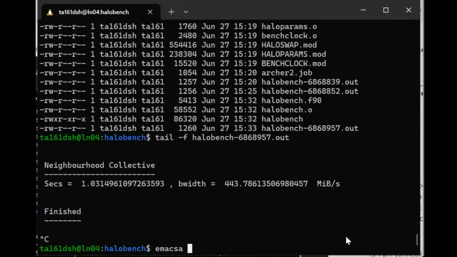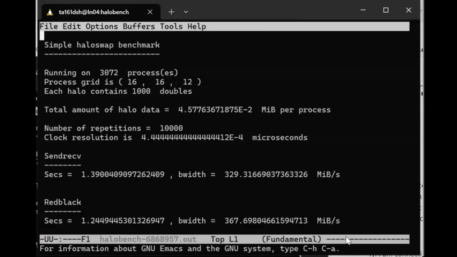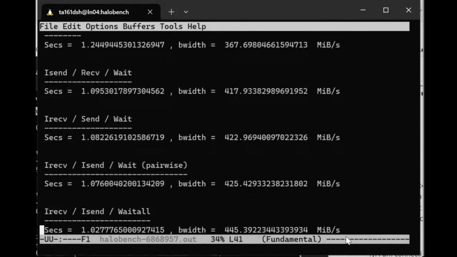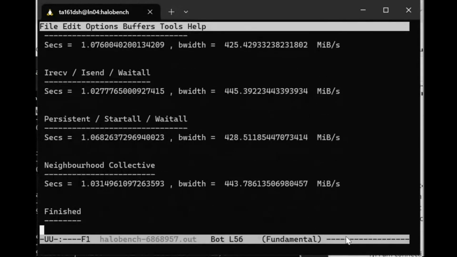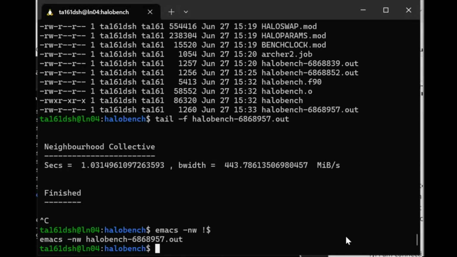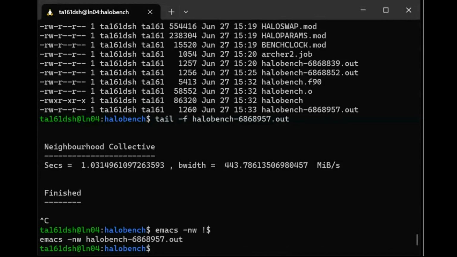Okay. So let's see if this gives a different result. So here we are. We have each header contains 1,000 doubles, which is relatively small. And again, we're getting send receive is 320. Now we're getting similar numbers, where the best is always I send, I receive, or neighborhood collectives. But this is showing you that with a relatively small amount of programming, you get a reasonably significant benefit. So hopefully that was useful.